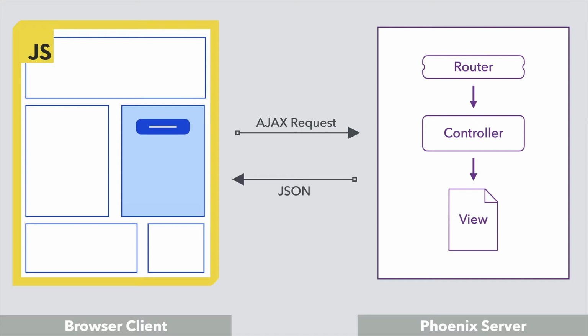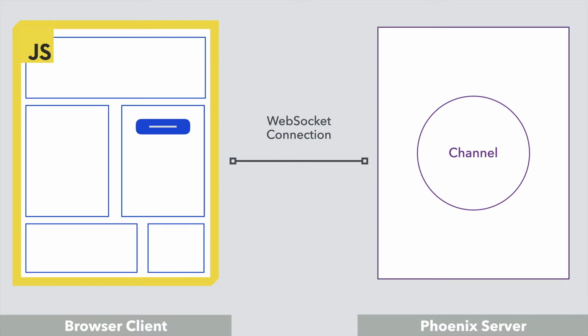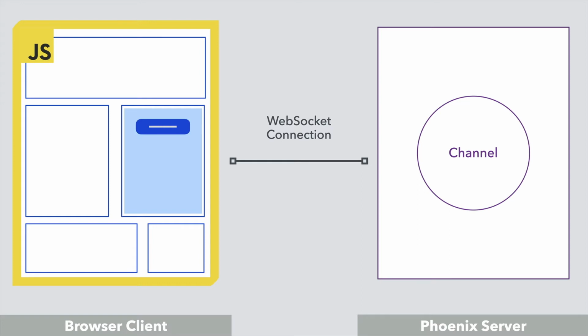To avoid the overhead of the HTTP request response cycle, there's another approach. Set up a Phoenix channel server process and have the client and server communicate over a persistent WebSocket connection. The JavaScript then pushes user events down the WebSocket, the channel process handles those events, and pushes JSON back to the client. And again, the JavaScript then dynamically updates the DOM. So in both scenarios, all the HTML rendering happens on the client side. And although the page now feels more interactive, we've introduced a lot of complexity.